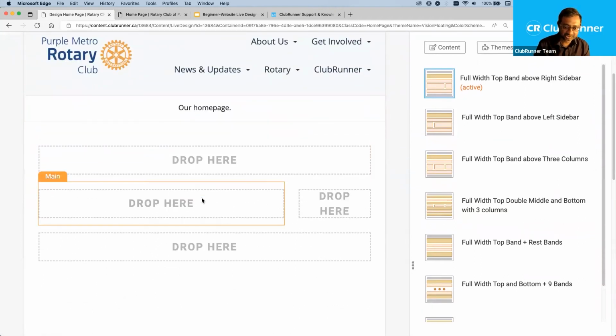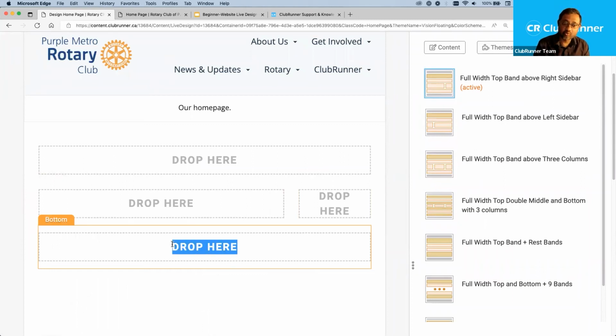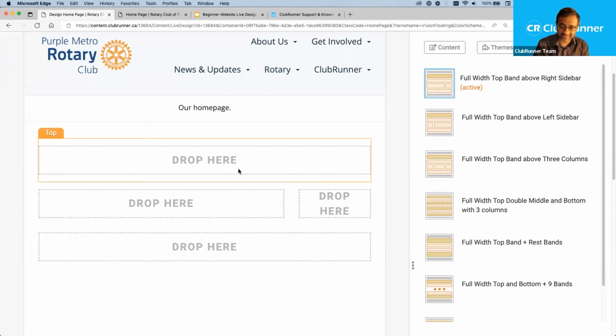These empty squares, the drop here, they represent drop zones. In other words, areas that don't yet have content. It's okay for a section to just be empty. No website visitor is going to see the words drop here, right? These little dashed boxes are for you, the website admin, so that you know what sections you have to play with. But no website visitor will see these.